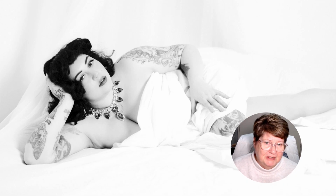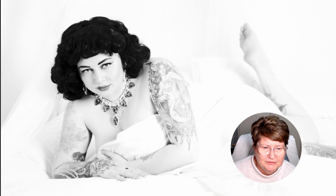We did do two looks. So one was very much a Marilyn blonde wig, and then we did this dark sort of Betty Page type. And this is in colour, so I thought I would share what some of the colour was looking like. It's deep, it's beautiful, and it's so soft. There's no overblown highlights. It is fabulous catch lights in her eyes. Everything about it was just beautiful.